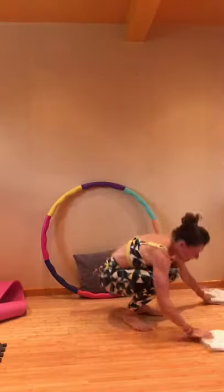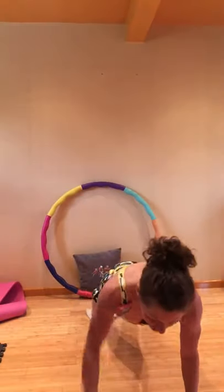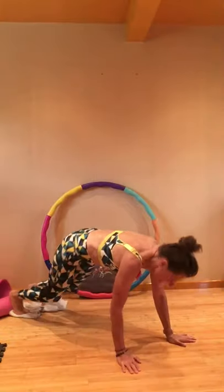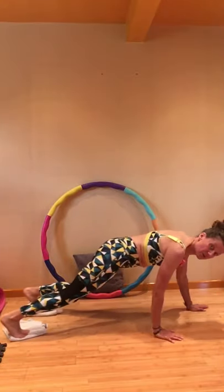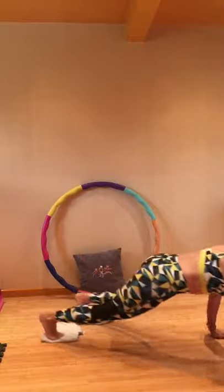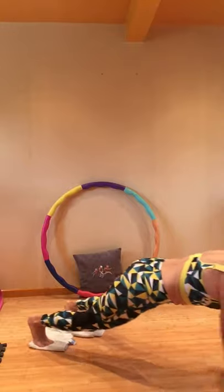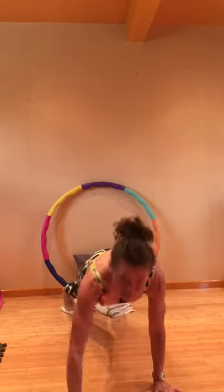Let's move that mat out the way. I've got one more for you and it's an alligator walk. You can have two towels — I'm going to try with two on your hands — and drag yourself forwards on your hands, push yourself backwards on your hands. From the side it looks like this. Great one for the upper body to finish with. Alligator walk — keep your legs still and just slide. That's really going to get to your shoulders and it's really going to get to your abs. You can have both feet on one paper plate or one towel. Hold it there — let's stop the timer.